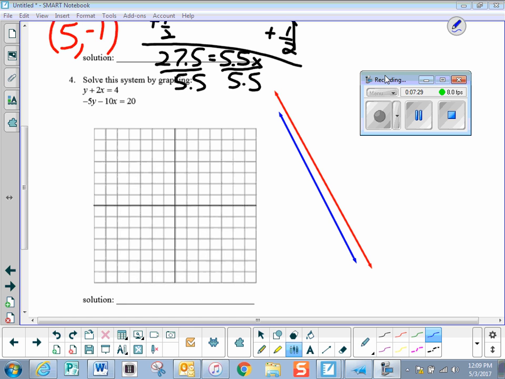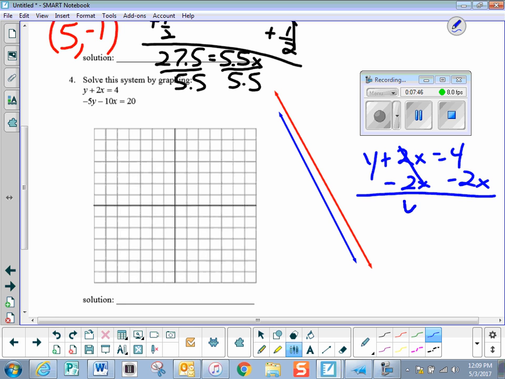All right. So the top equation, y plus 2x equals 4. How do I get y alone? I would subtract 2x first, because 2x minus 2x is 0, so I get y equals 4 minus 2x. Is that in slope-intercept form? Not exactly. But if I change the order, plus a negative, now it's in slope-intercept form. So that one didn't require that much work. I just had to subtract 2x from both sides.